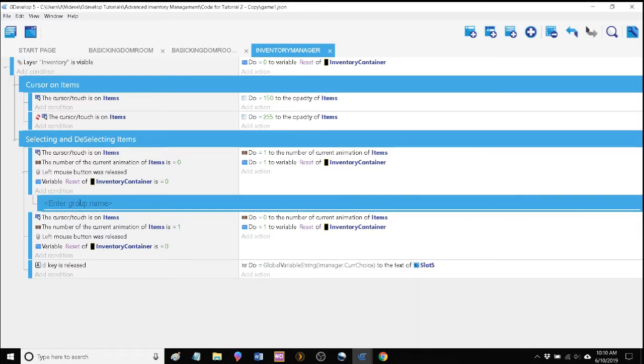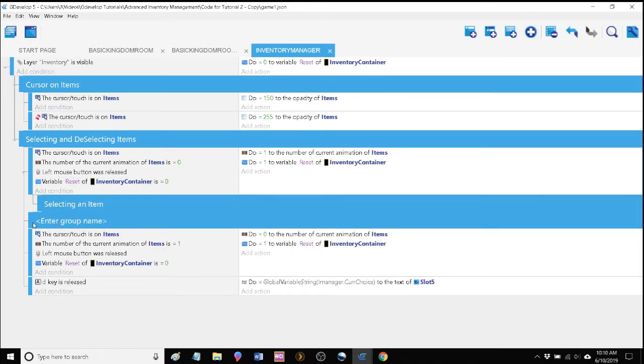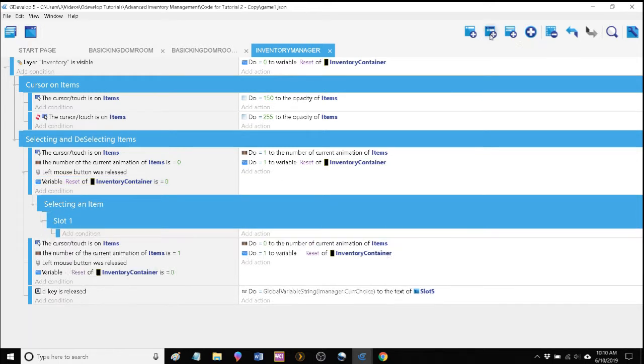So here's one, and I want to call this one selecting an item. Now I'm going to make another group under this one, and I'm going to call it slot 1. And let's create a sub-event to slot 1.